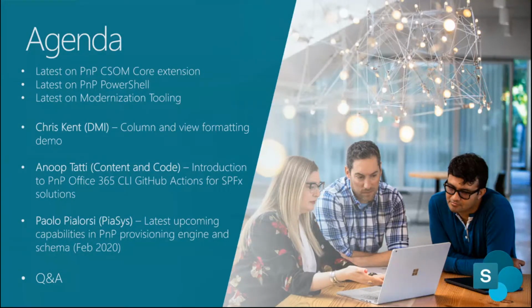And then Paolo is going to do the latest upcoming capabilities on the PnP provisioning engine and the schema. There's a new provisioning schema coming from the PnP tenant templates, which you can use to automate things in Microsoft Teams, in OneDrive, in Azure AD even, or in SharePoint. So you can provision multiple site collections, site designs, site scripts using this automation tooling. And Paolo is going to walk through what's actually happening there and what the new bits and pieces are on that side.